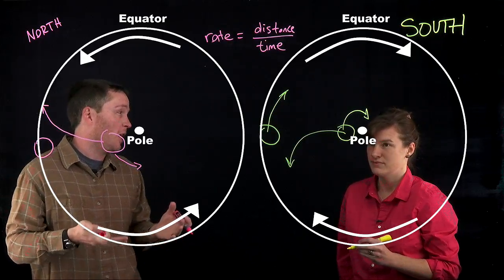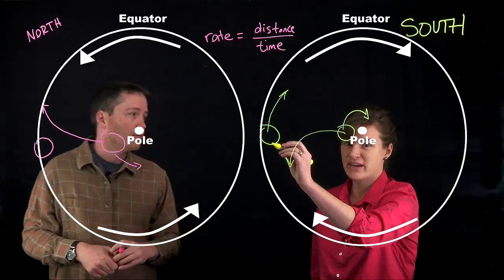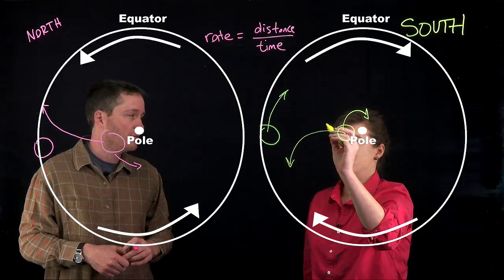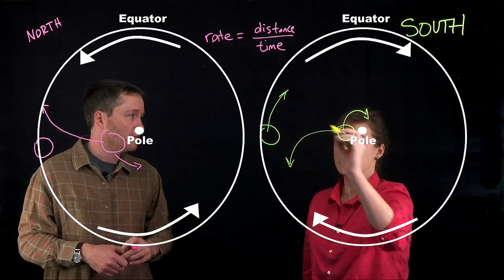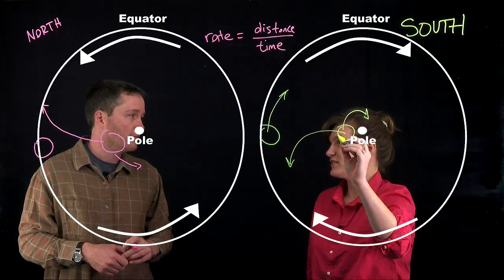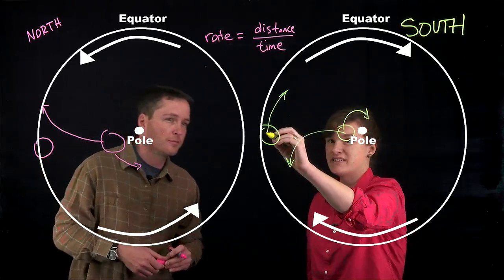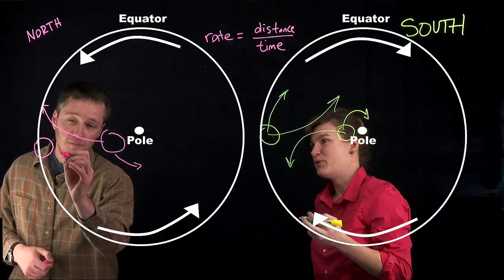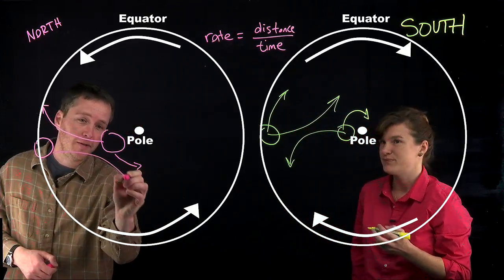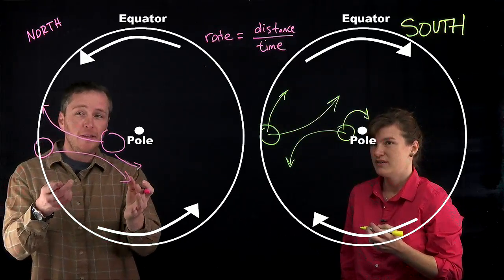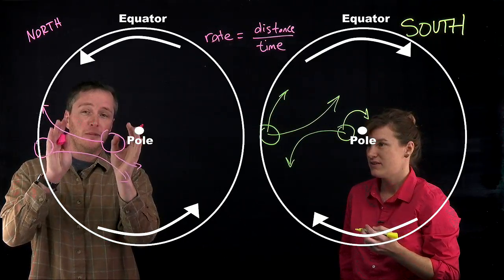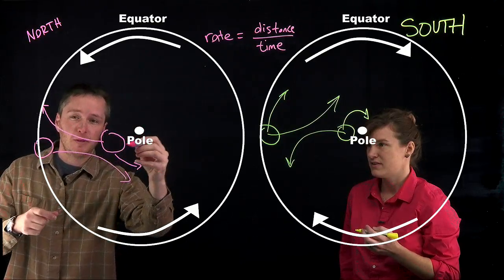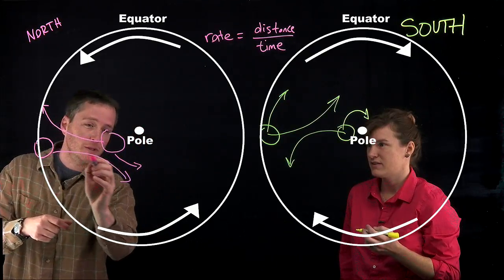Okay, so what if we took an air mass that's near the equator? This air mass is moving fast, but over here it's moving relatively slow. Right. So when it gets out here, it's going to move ahead of any air masses, say, traveling around the pole. Exactly, and so this one's going to move ahead of this one as well. So you can see that whenever we move an air mass in the northern hemisphere here, things are being deflected towards the right. This one is deflected towards the right, and as this one moves inward, it's deflected towards the right.